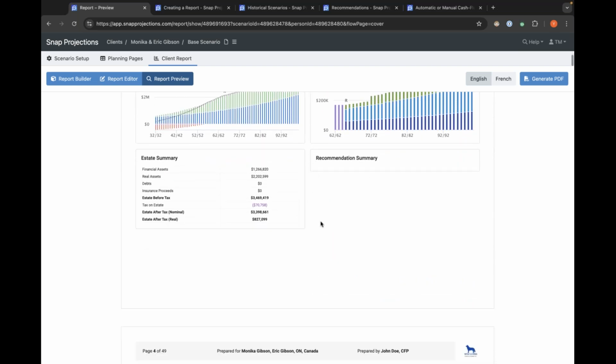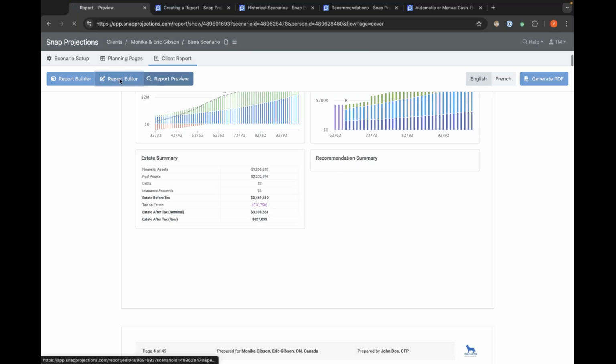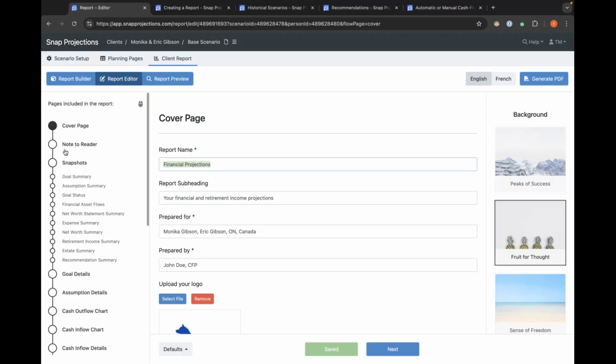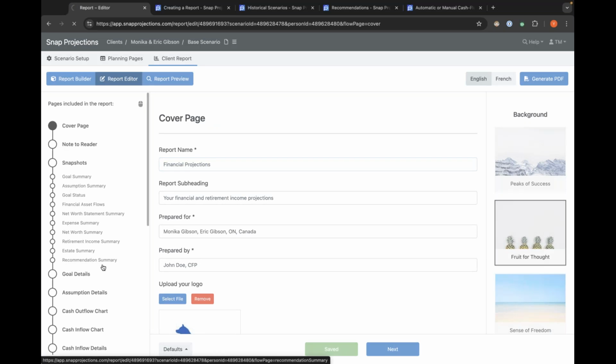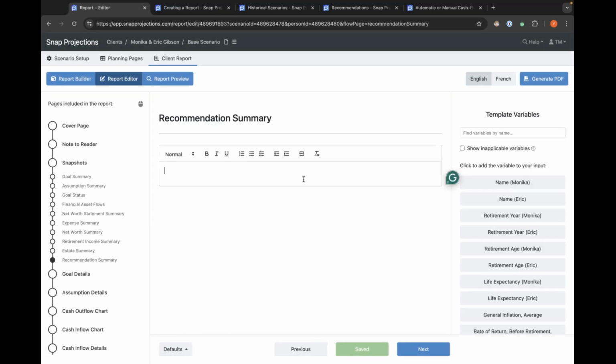To identify areas where you would like to add some comments, because, for example, this recommendation summary is empty, I can go back to Report Editor. In my navigation panel, I will find recommendation summary, and I can add some notes here. It's just a text editor.